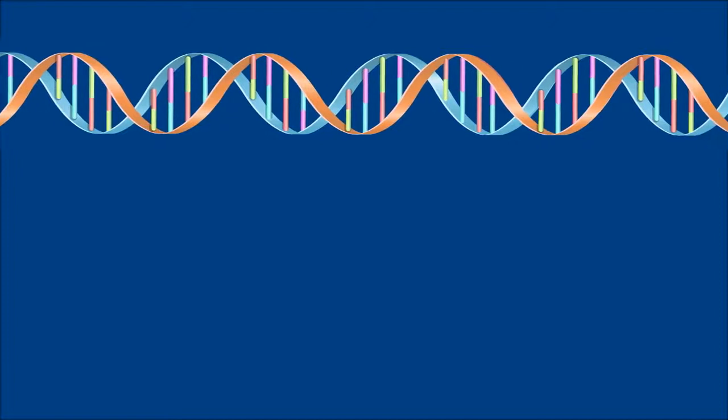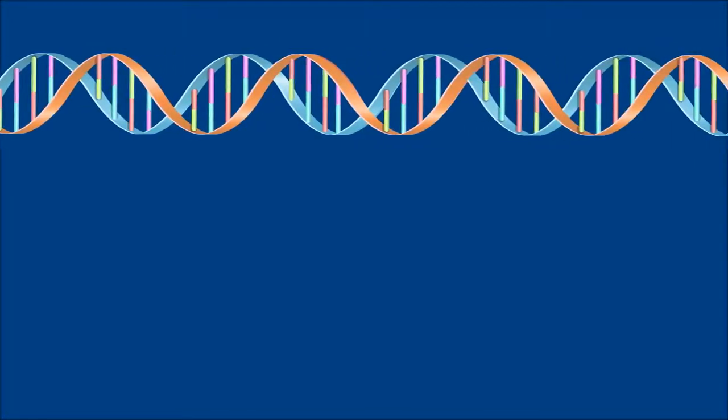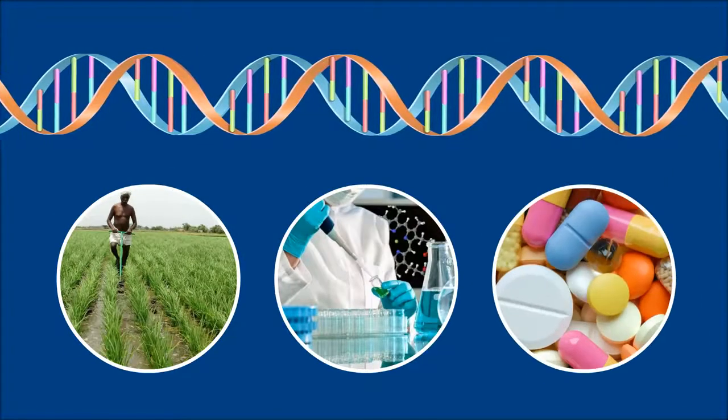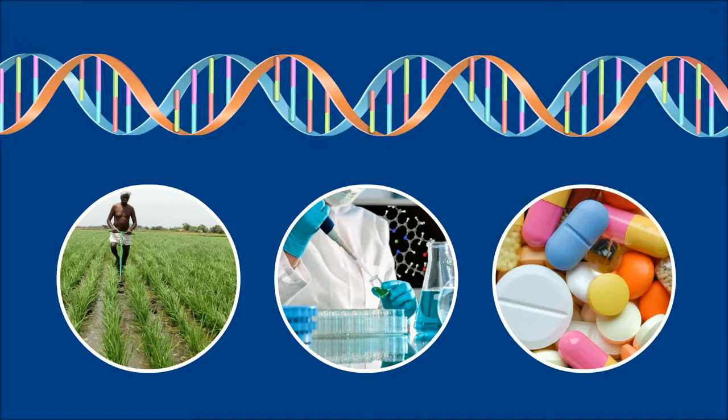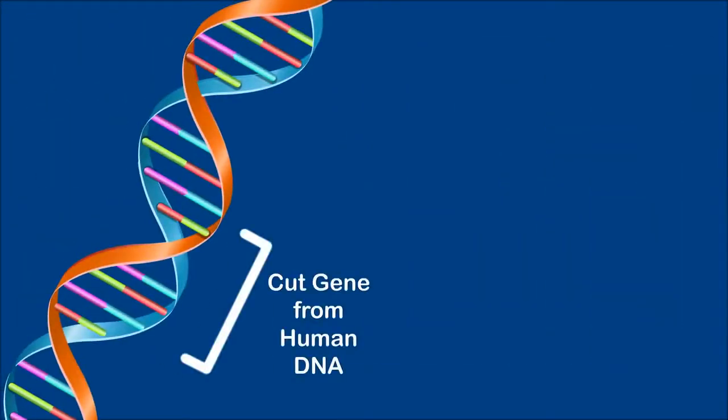Recombinant DNA technology leads to genetic engineering having various applications in agriculture, research, pharmaceuticals, etc. Examples: let us take an example from the pharmaceutical industry. Human insulin. Scientists identified the human gene that codes for insulin, which is a protein produced in the human body, a higher or complex life form.